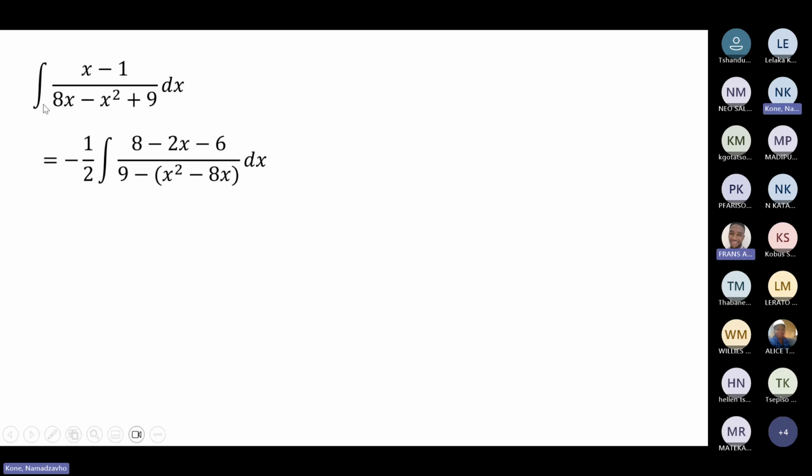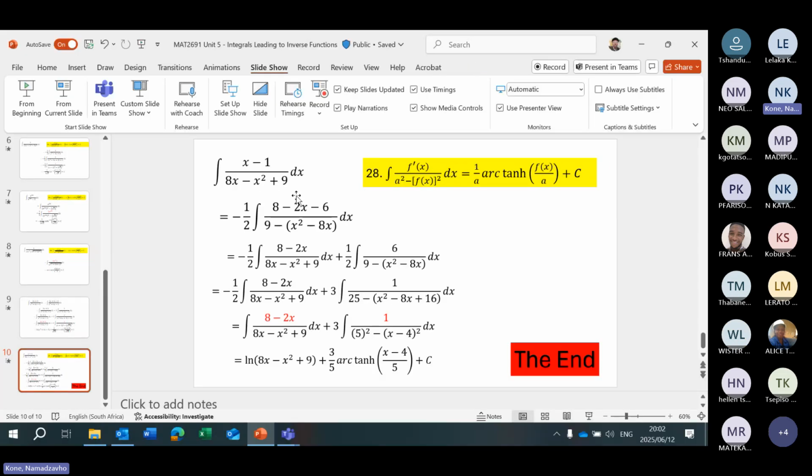No, you are right. This step can be confusing because now the derivative of this cannot be really connected with that exactly. Because the derivative of this actually will be 2x minus 8, but with this minus sign it becomes that. But yeah, I could have avoided this, and let me just do this now. Let me go out of this and we look at this question completely without slideshow.